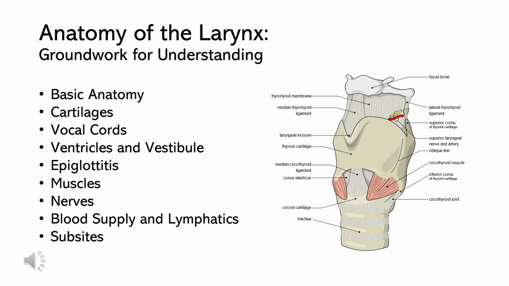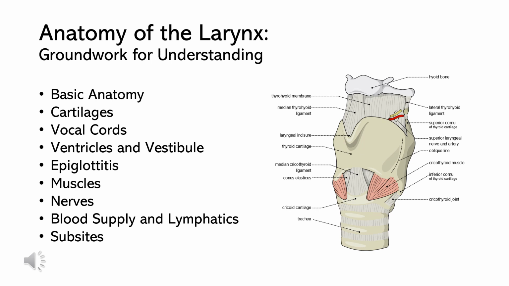The framework of the larynx is primarily made up of cartilages. These include the thyroid cartilage, also called the Adam's apple, cricoid cartilage, and paired arytenoid cartilages. These are a pair of cartilages used in the production of different kinds of voice quality. Cartilage involvement in laryngeal cancer often indicates advanced disease requiring aggressive treatment.